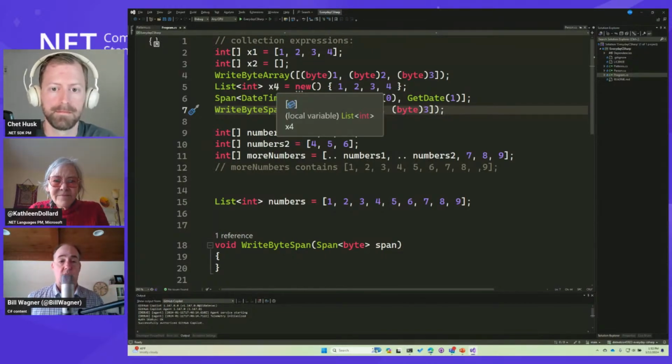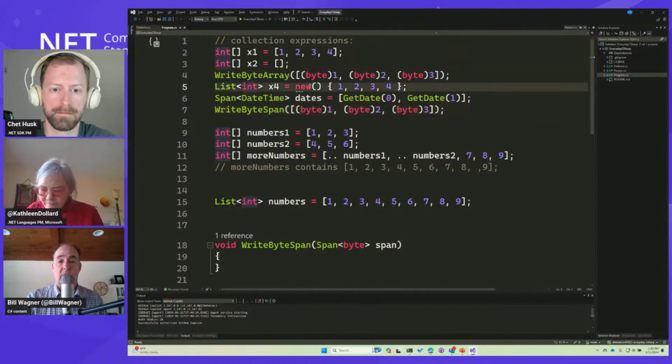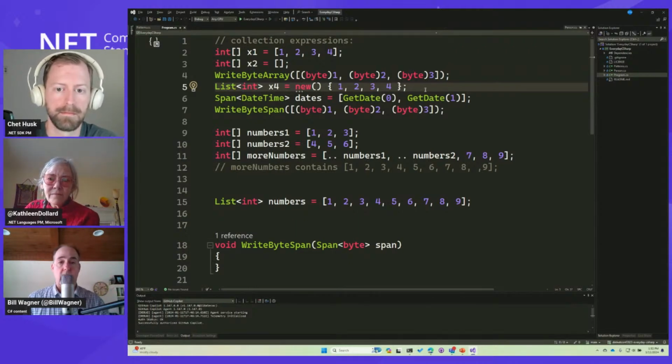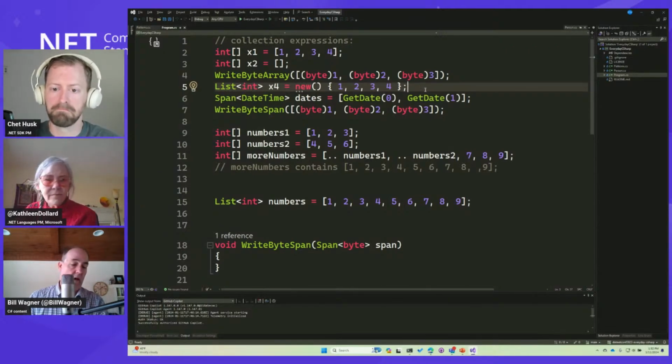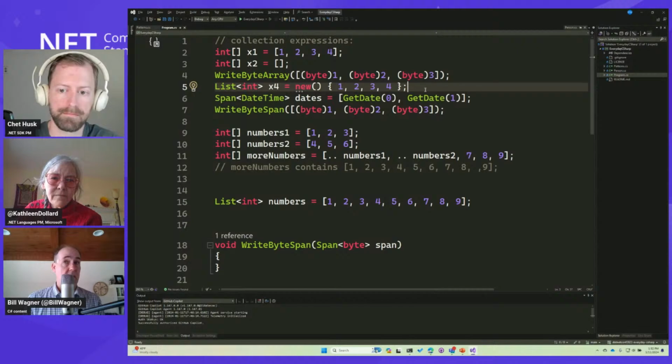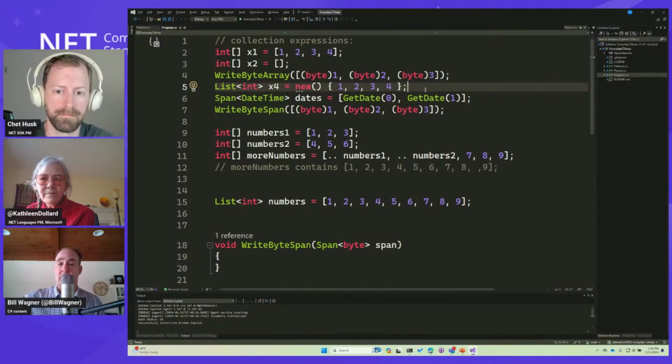And if you look here, this list of int, this is the classic syntax, right? What that is going to do is create a new list with 0 elements in it, and then it's going to call add. Now, in this instance, it's probably not a big deal, because the first add is going to allocate, I think, 16 elements or whatever it is, and then there are no more allocations. But if it were a big thing, then you're going to be repeatedly allocating, copying, allocating, and copying.